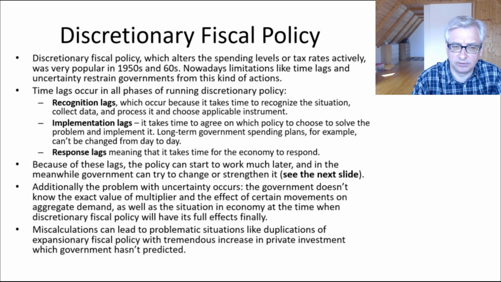If something happens, it takes a considerable amount of time for discretionary fiscal policy to work. First of all, we've got the recognition lag. Recognition lag means simply we need quite a lot of time to recognize the situation in the economy, to collect all the necessary data, process this data, choose and design the proper instrument to counteract what is happening in the economy.